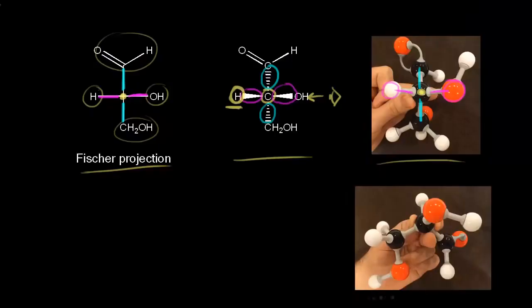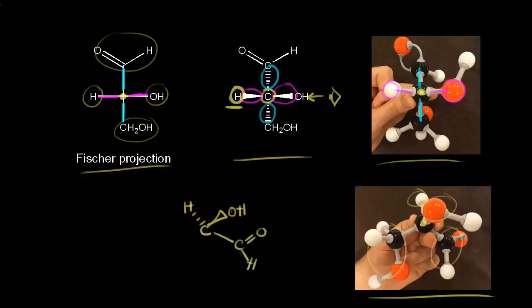So let's draw what we saw in the video. So here's our picture, and we'll start with our chiral center. So right here, let's draw in our carbon, and then our OH is coming out at us in space, so we put that on a wedge. So let me put an OH here. The hydrogen is now going away from us in space, so now we would represent that with a dash. The aldehyde is going down and to the right with a bond that's in the plane of how we're viewing it anyway. And let's put the carbon double bond to an oxygen here. And then we have our CH2OH going down and to the left. So let's put in the carbon with 2 hydrogens and then our OH down here. So let's assign priority to our 4 groups.